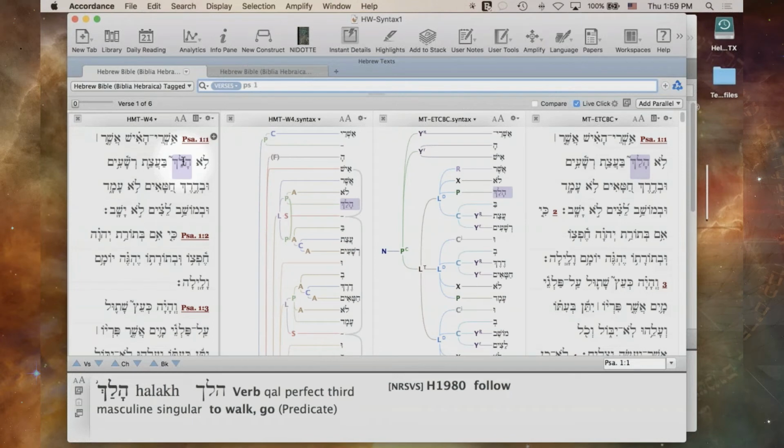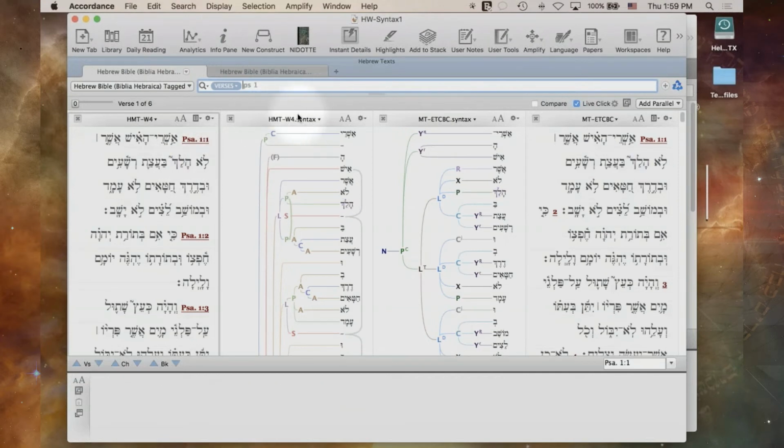We have currently 2 syntax databases. The original one is Holmstedt syntax, HMTW4 syntax, now a free upgrade from the previous one, and it was developed in concurrence with Accordance. Accordance was developed for that syntax. Dr. Robert Holmstedt and Roy worked together to make this work with the syntax. So our syntax is not quite complete. He's sort of bogged down in the book of Isaiah, although he wouldn't like to say so.